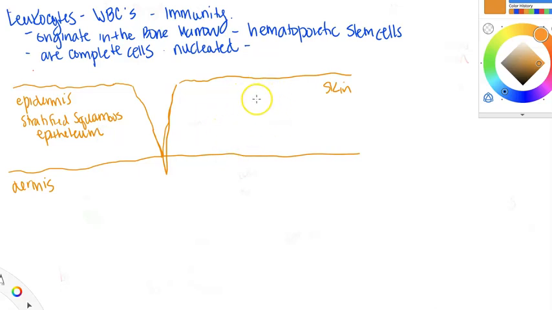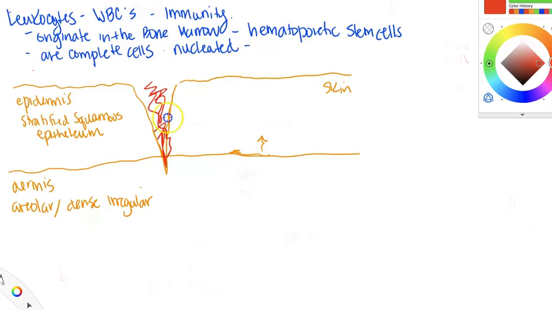So these are just stacks of a bunch of epithelial cells. The ones up here at the top are going to be dead. The ones down here at the bottom are the basal layer where they divide, and then they of course move up until they get sloughed off. The dermis is made up of two types of connective tissue, areolar and dense irregular. Okay, so this is an injury here, and of course we'll put this in red because it's bleeding, right?